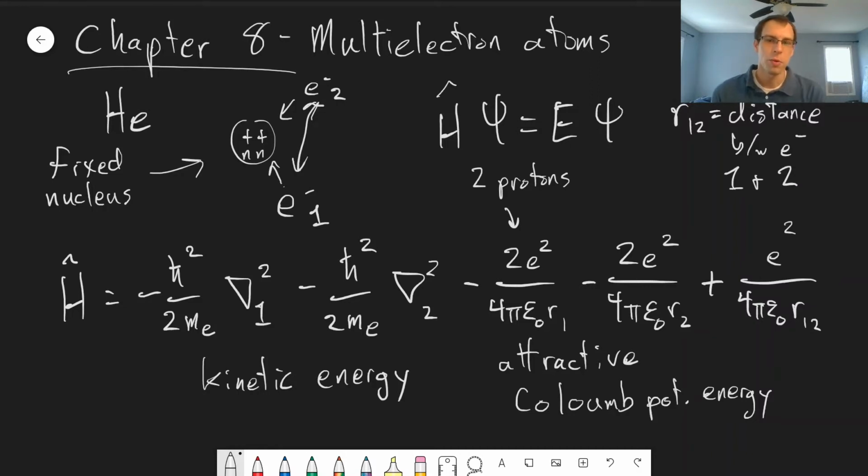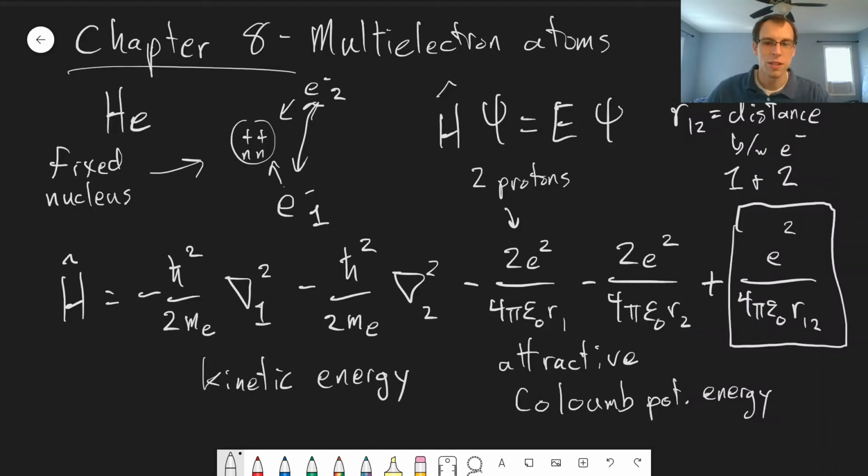All right, and we're beginning to see why we have problems solving this. The big problem with solving this multi-electron atom system, getting exact solutions, is this term, this electron-electron repulsion. We can't disentangle the electrons from each other. Our usual technique of separating variables and getting exact solutions isn't going to work for helium. And so that's the big takeaway here.